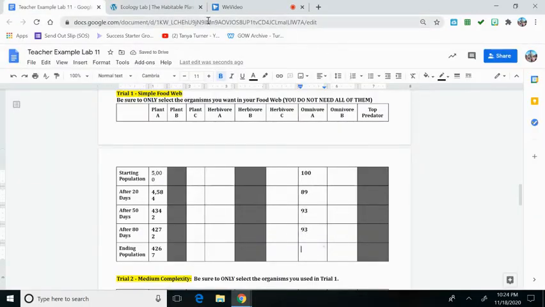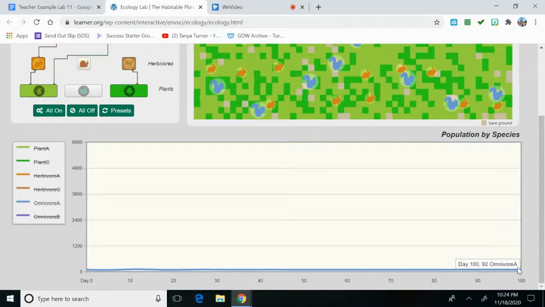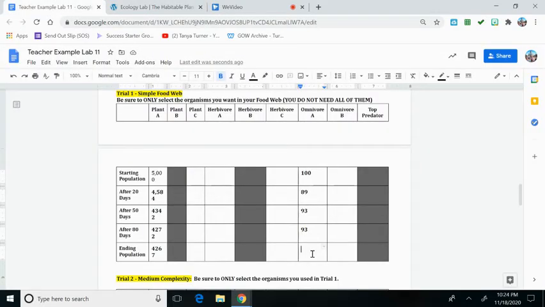And our ending population after 100 days, 92. Overall, I would say that the population did go down, not greatly, but it did decrease.